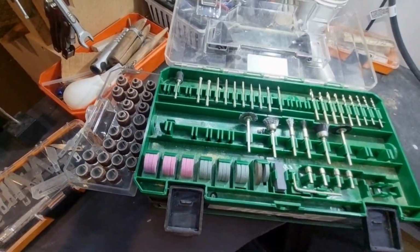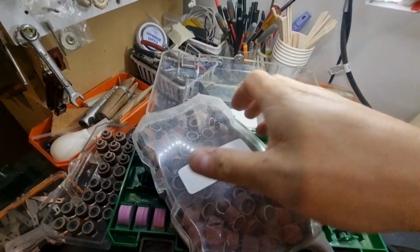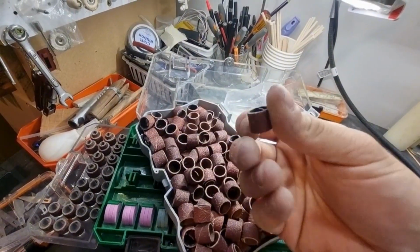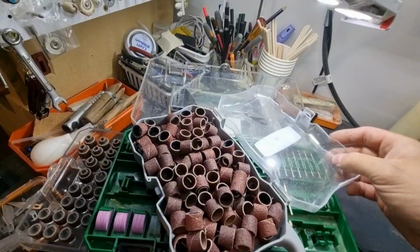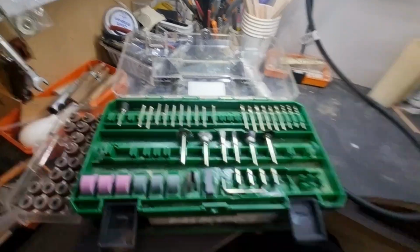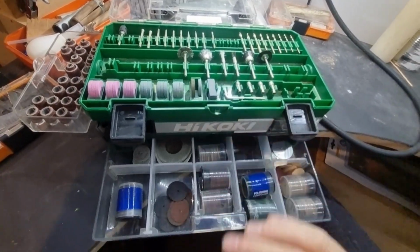Now drums, usually I will buy my sanding drums off of like say AliExpress, and I'll get a pack of like 100 of them. It's usually about $5, which is good because even if half of them just don't work at all, the other half definitely makes up for it. And then there's a drawer at the front here that has just some other stuff in it.